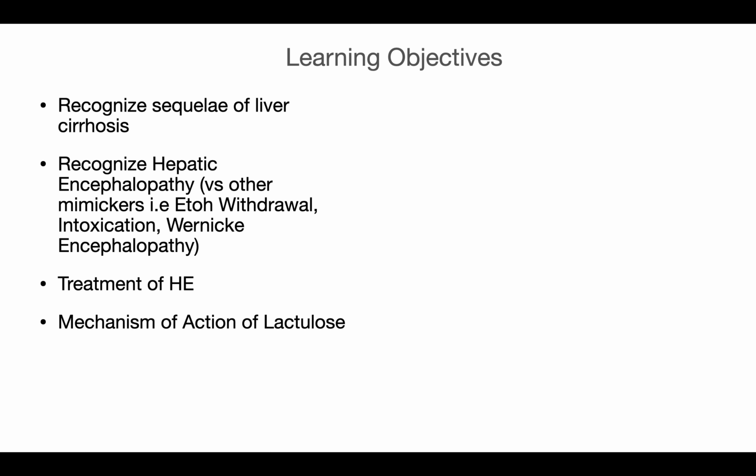So lactulose, the mechanism of action is essentially that you're preventing the absorption of ammonia. The way you're doing that is lactulose is going inside the gut, and it's converting ammonia to ammonium, NH4, and ammonium NH4 cannot be absorbed by the gut, so that gets excreted and you kind of just poop it out. And so that's how lactulose works, and they can ask that in any way.